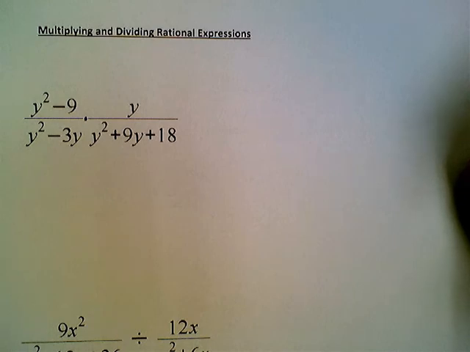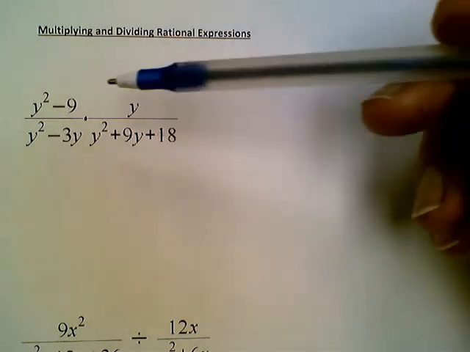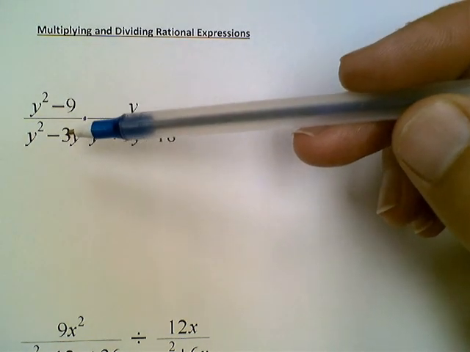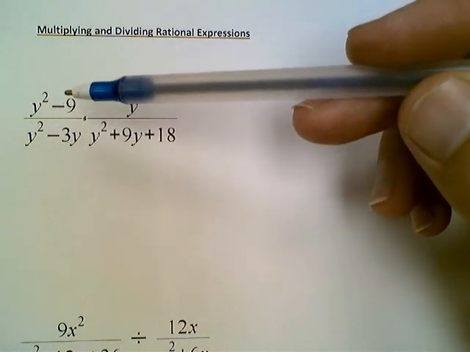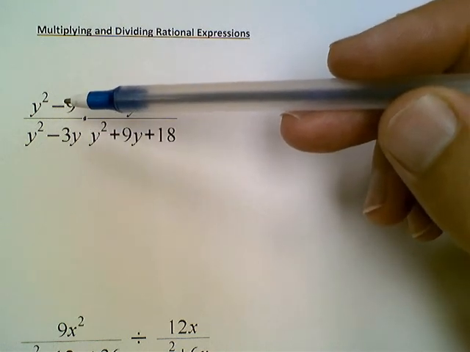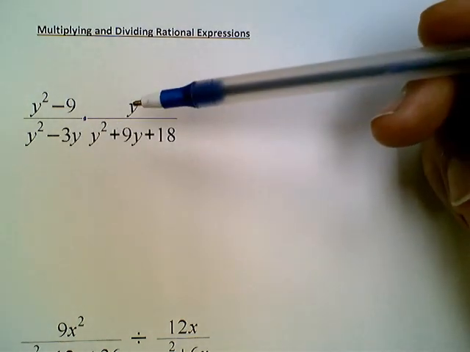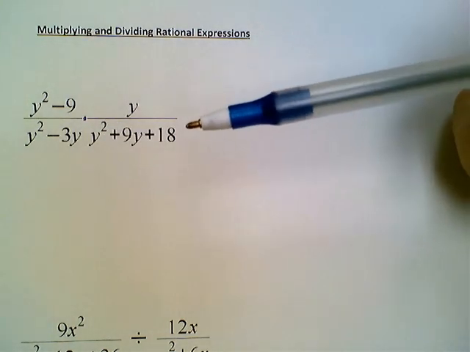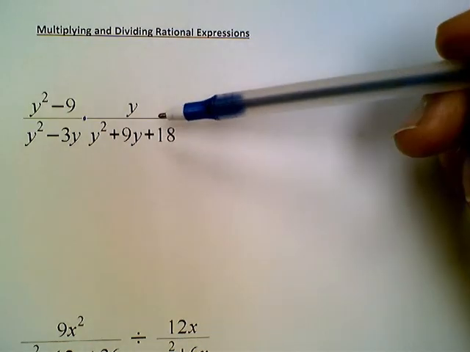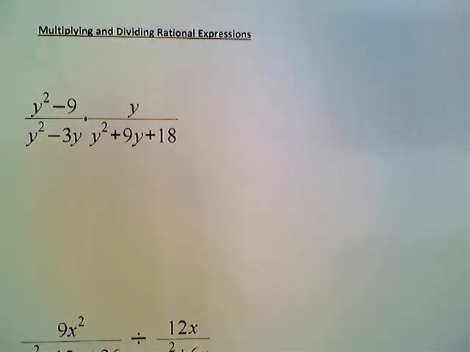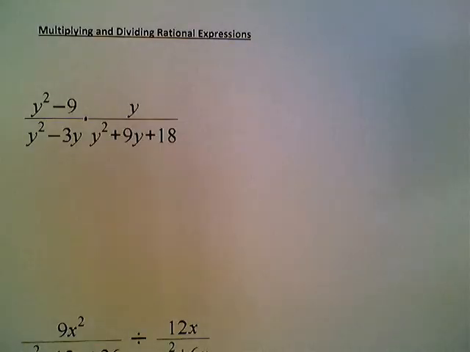So the thing to remember about fractions is you can not only cancel from the numerator and denominator if they have the same factor, you can also cross cancel from the numerator of one fraction to the denominator of the other fraction, or vice versa. So basically here's what I got. I got two fractions, and I'm going to see if I can factor the numerator and denominator of each and see what happens.